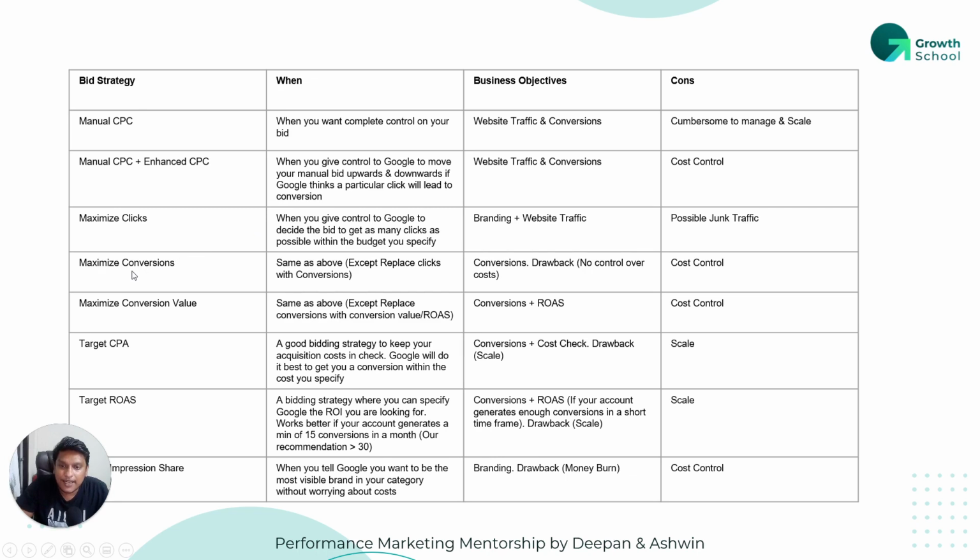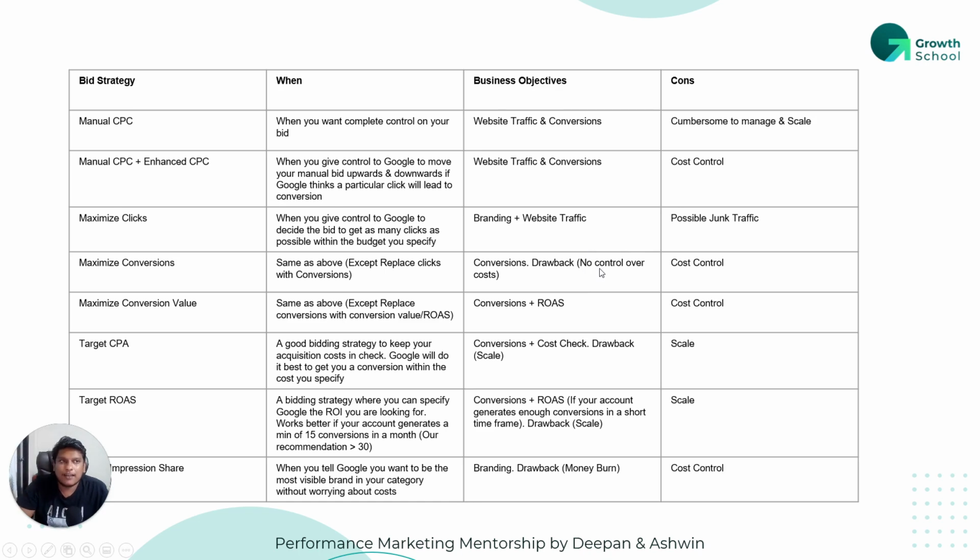Okay. The next strategy is maximize conversions. Same as maximize clicks, but instead of clicks, it is conversions. What you're telling Google is, get me as many conversions as possible within the budget that I have given you. Now, the drawback here is no control over costs.